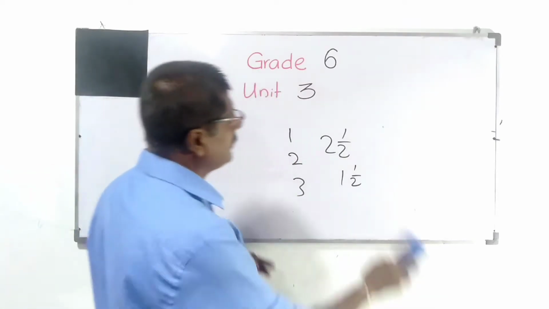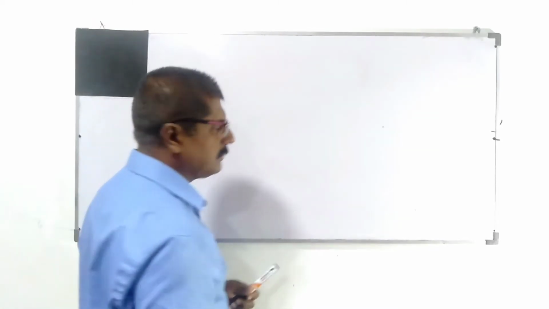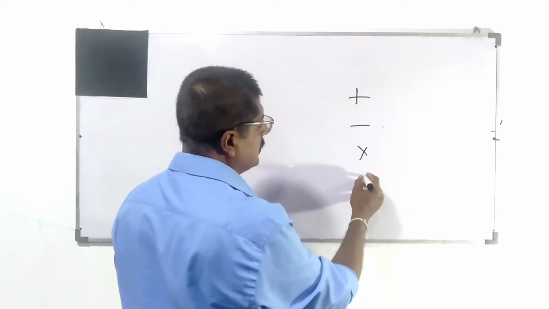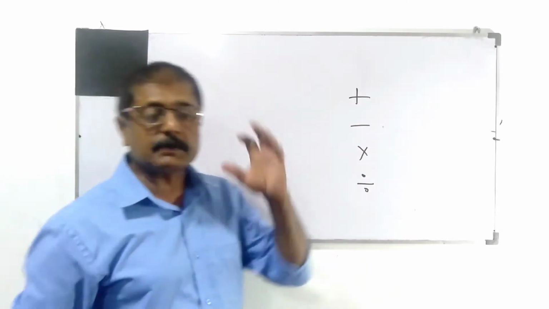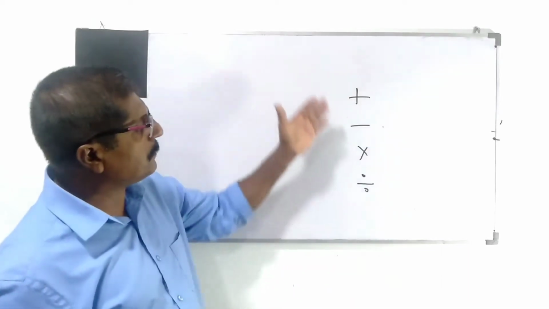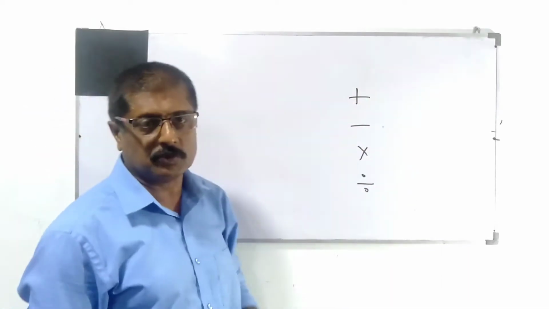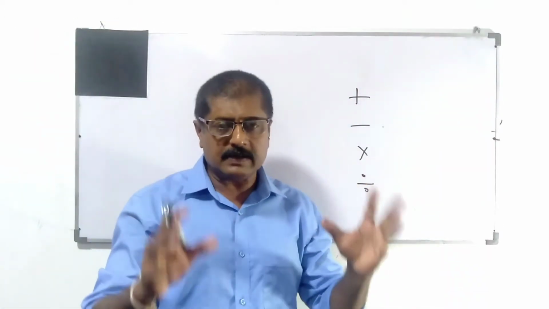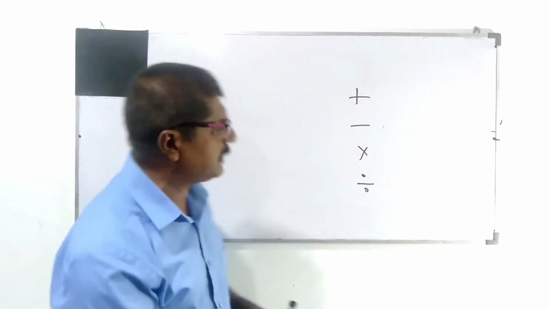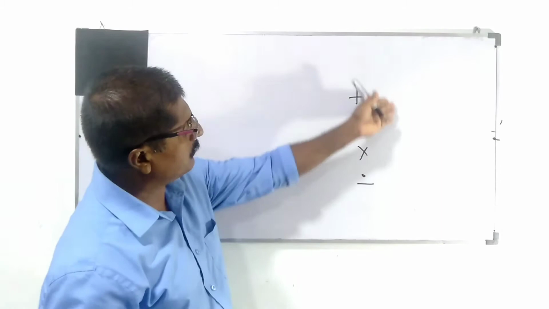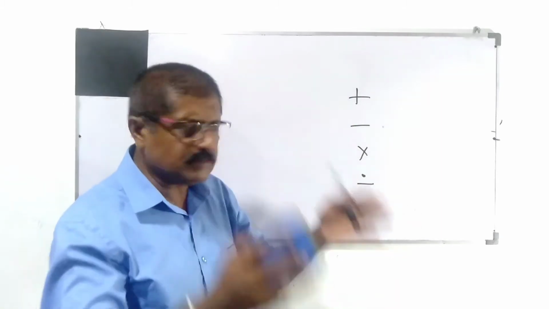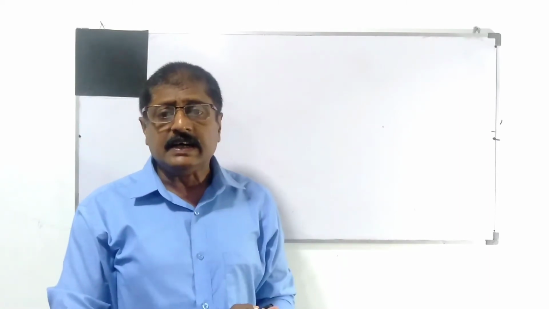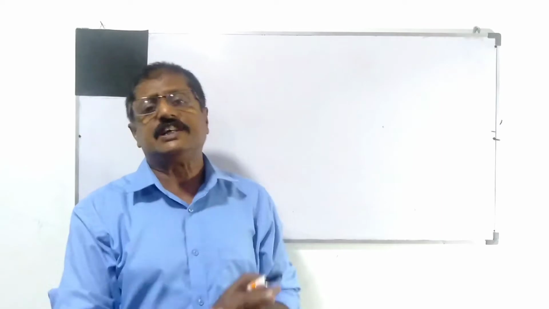And there are 4 mathematical operations: plus, minus, multiplication and division, that is addition, subtraction, multiplication and division. These are the 4 mathematical operations. Out of these 4, in this first video we are going to discuss the first 2, because we can't put all these things into the head at once. What we learn must suit the capacity of the brain. Once we thoroughly learn and establish these 2, we can go to the other 2. Alright, now let's check how to do addition, the first one.